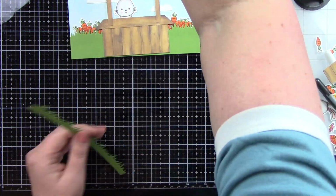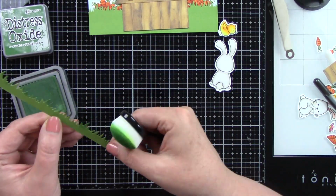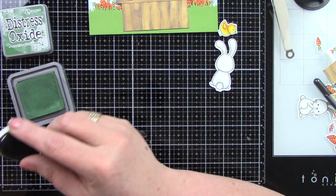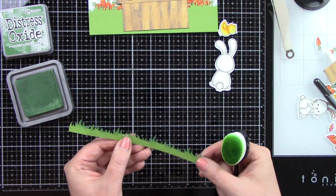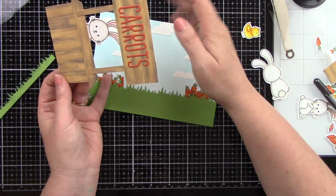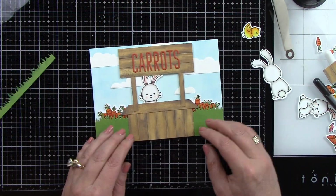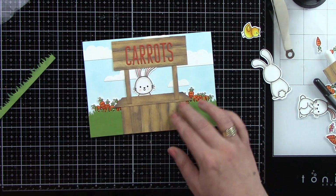Now I am going to add a little bit of inking to this tiny piece of grass that I die cut. I'm using the Rustic Wilderness, and just adding a little bit. I wanted it to stand out a little bit more than the piece of grass that I have in the back. So now that that is done, I'm going to adhere down this cute little carrot stand, because I want to be able to have some dimension.